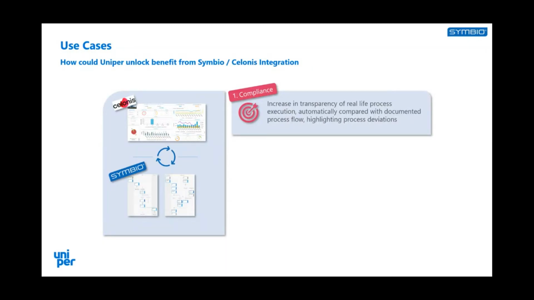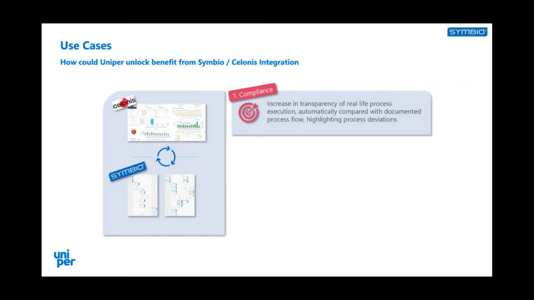use cases. The first one that we came up with was something to do with compliance or audit. So here the idea was pretty simple. We are trying to compare the reality of our processes with our documented process and see what are the deviations. This is a good start to see how well are we living our processes today? Whatever we have defined earlier, is this how we live on a daily basis?